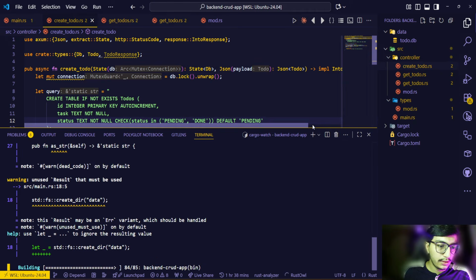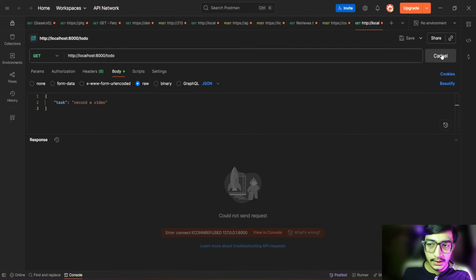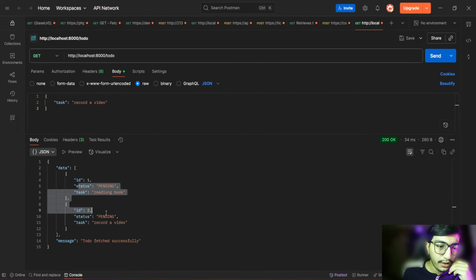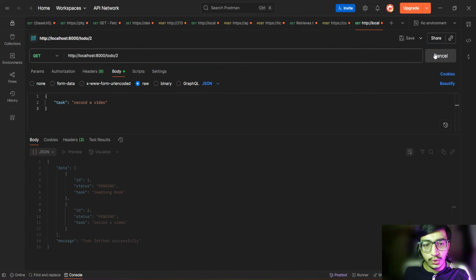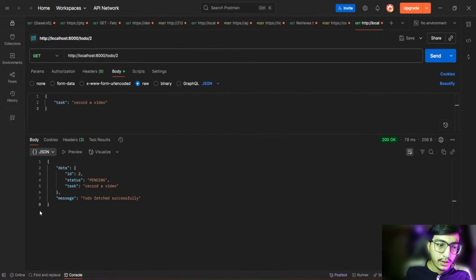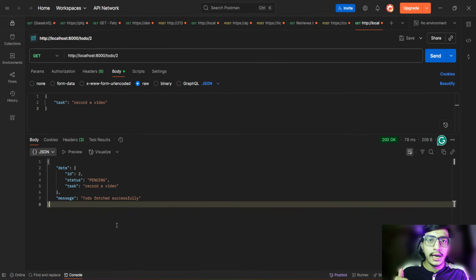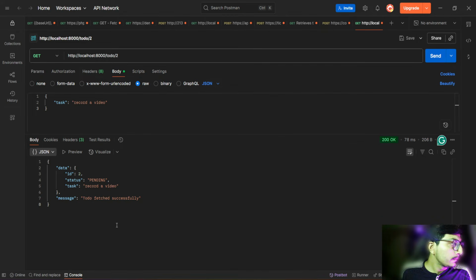Oh, it's still loading. All right, perfect. We have two tasks. So what if I want to fetch task number two? So how can we do that? I will pass the slash to the ID number and let's just fetch it. Okay, perfect. It's working fine. So we have already created get and read route. There are two implementations of read. I have already implemented that.